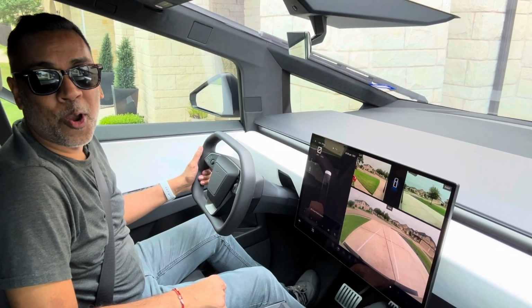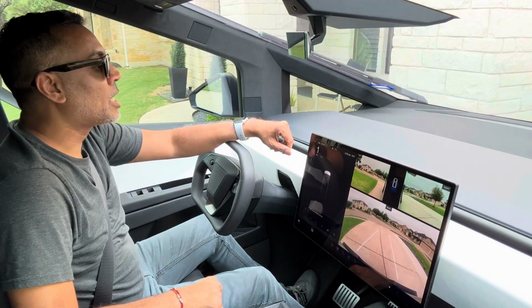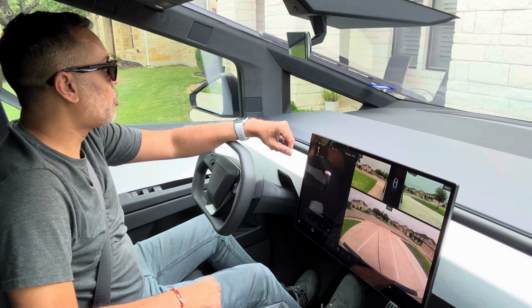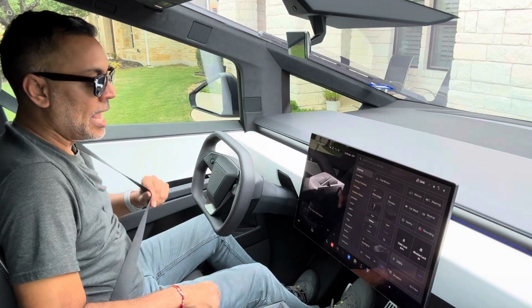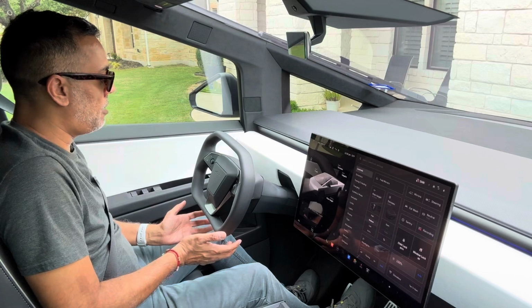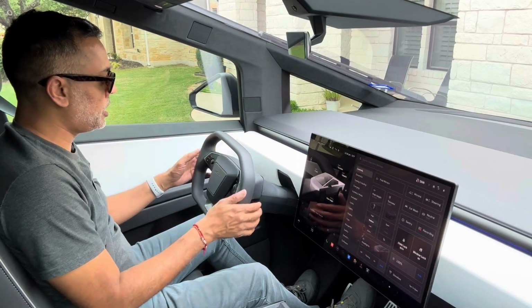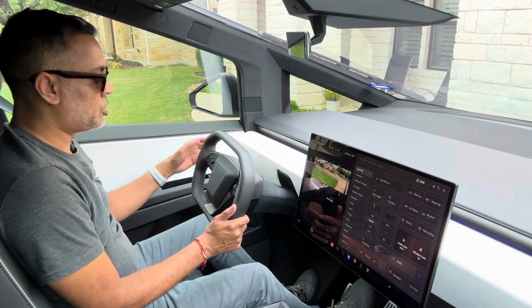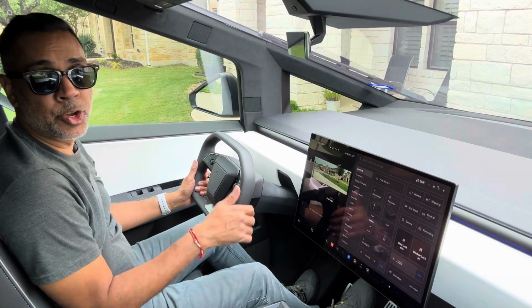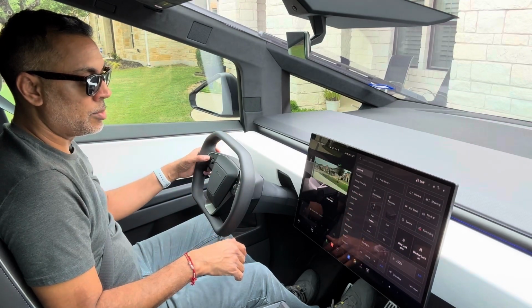All right, y'all, here we are in the Cybertruck, and I'm just backing out of my driveway. A couple of things I wanted to point out, unique with Teslas these days. We'll put it into park. Like I mentioned, there's no stems on the steering wheel, so for blinkers or turn signals, you're going to use the buttons over here. The bottom is your left signal, top is your right signal. And then for shifting your gears, let me turn that off.